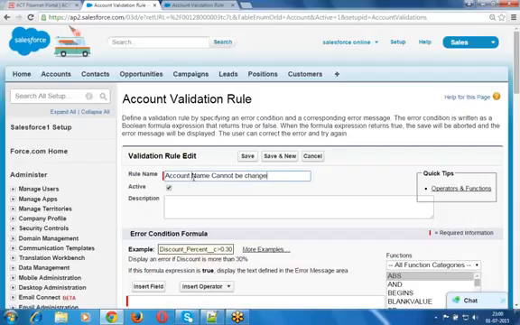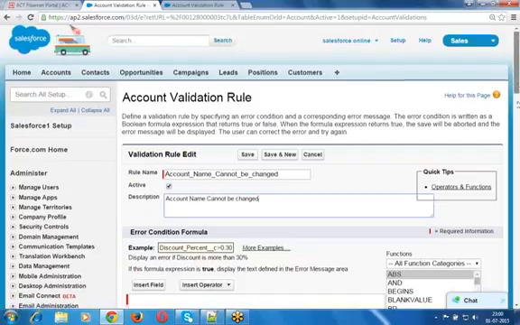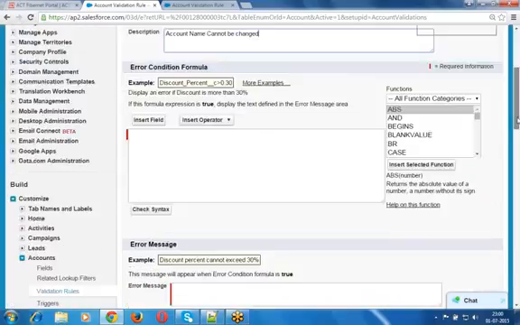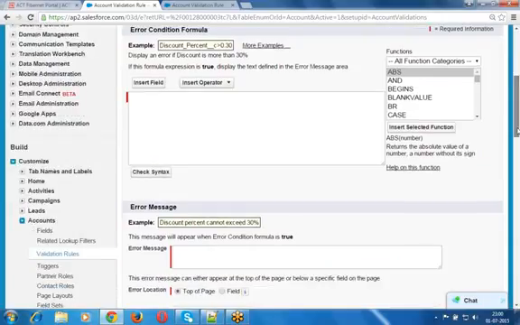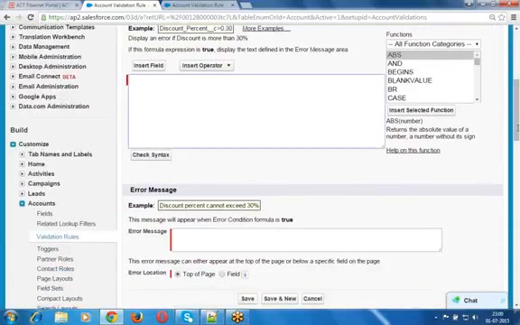The same information I'm going to paste in the description also. Now I'm preparing the validation condition. In this condition, I'm specifying is changed of name. Whenever the user changes the name field value, I want to display the error message.